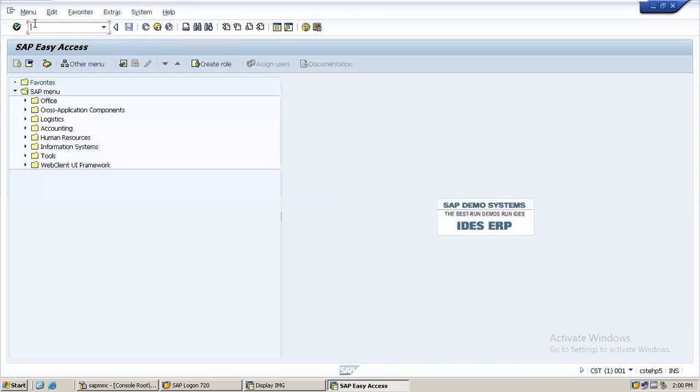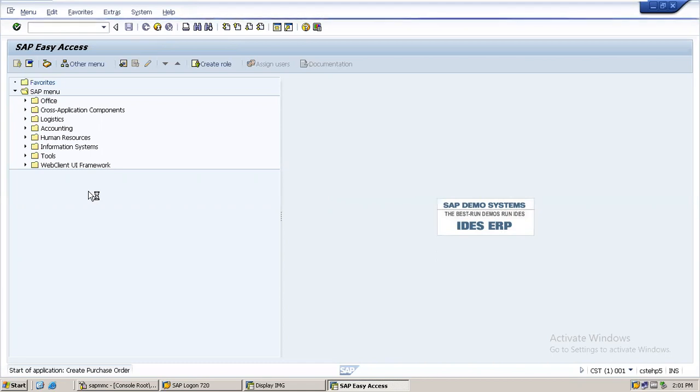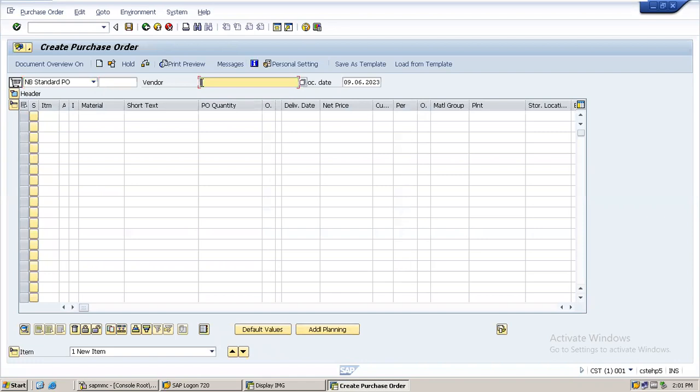So what I'll do, I'll just go ahead and create a purchase order. I'll go to ME21N. And then in the purchase order, I'll provide my vendor. This is my vendor. I'll provide my material, the actual material, which I'm going to procure.